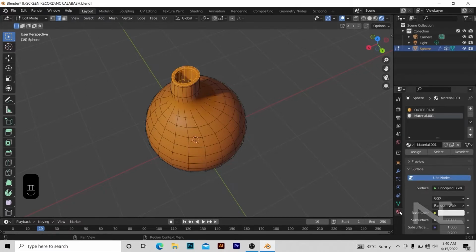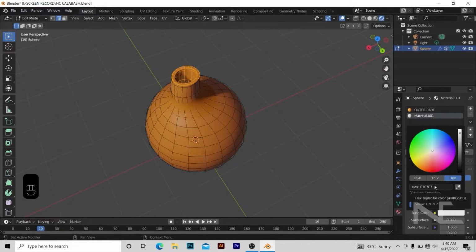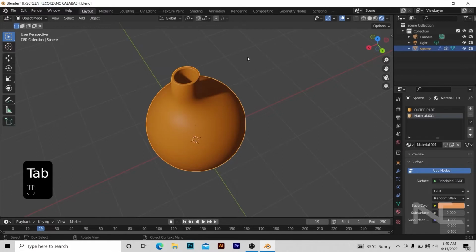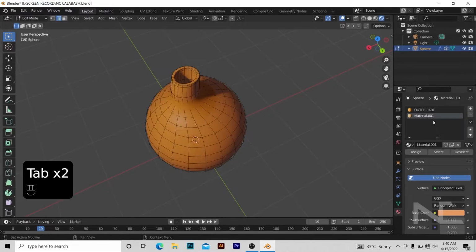Alright, so go back to our, now we apply. We are applying a different color on this particular material, on the inner material. So go to this section and then we'll enter our value. Our value is E69A5E. Alright, so that is our value for the inner part. Then once we have that, we do assign. Alright, assign. Should be able to have our inner part to go with that.